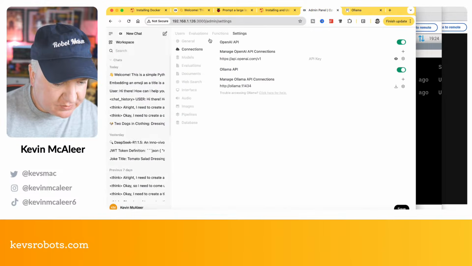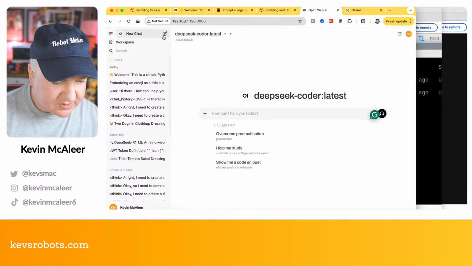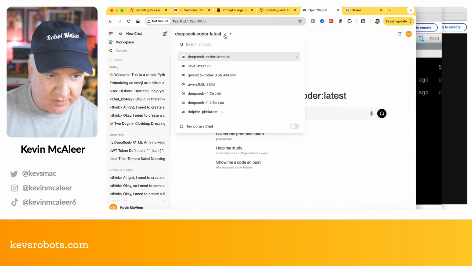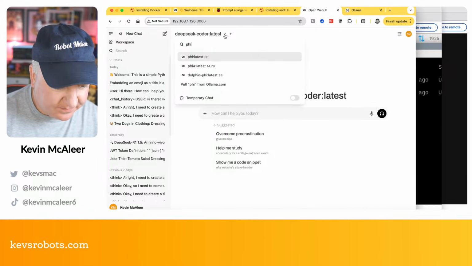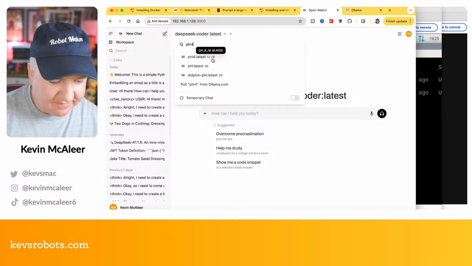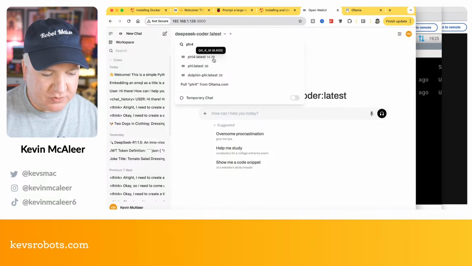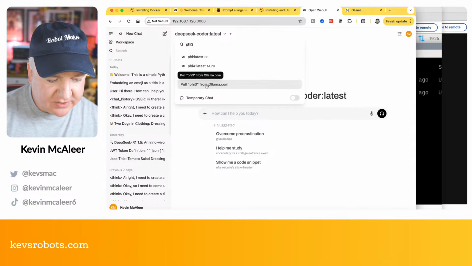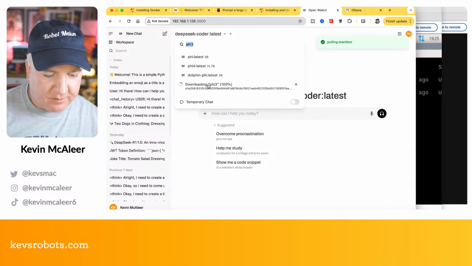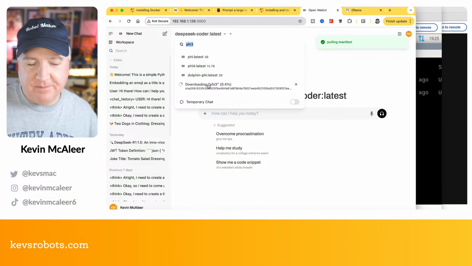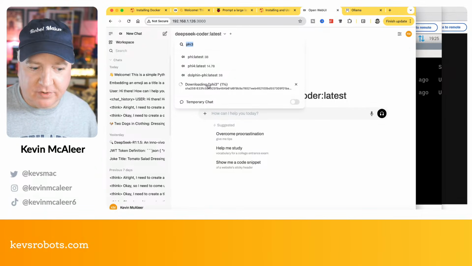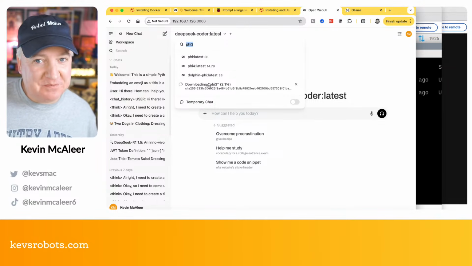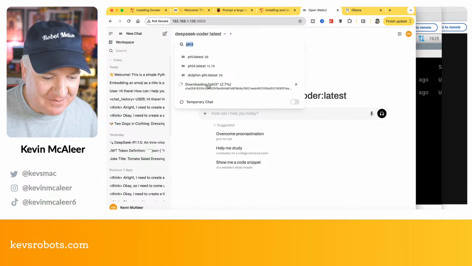So if I go back over to our regular chat window and click on the drop down, if I start typing in the name of a model such as Phi 4, we've actually got that 14 billion version downloaded. Let's try Phi 3. We've not got that one downloaded, so I can just hit there, pull from Ollama. They've got their own repository there. They call these collections of models a model zoo, just an unusual term that you get with that.